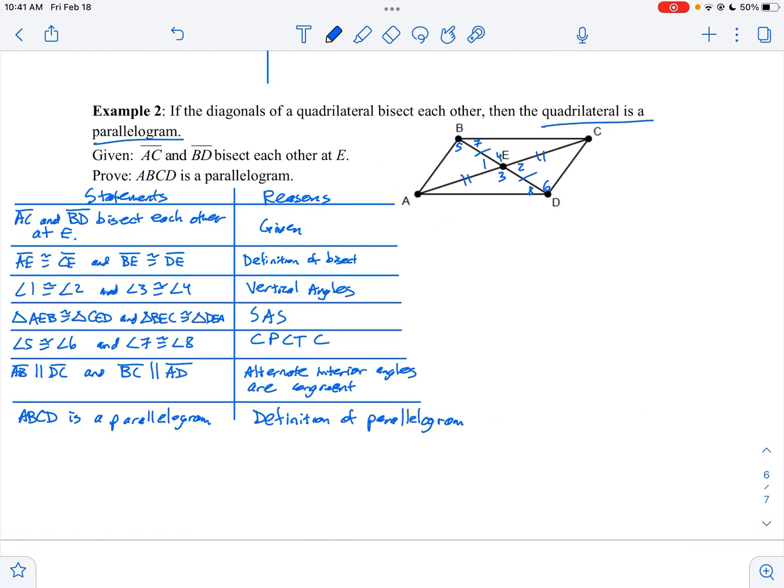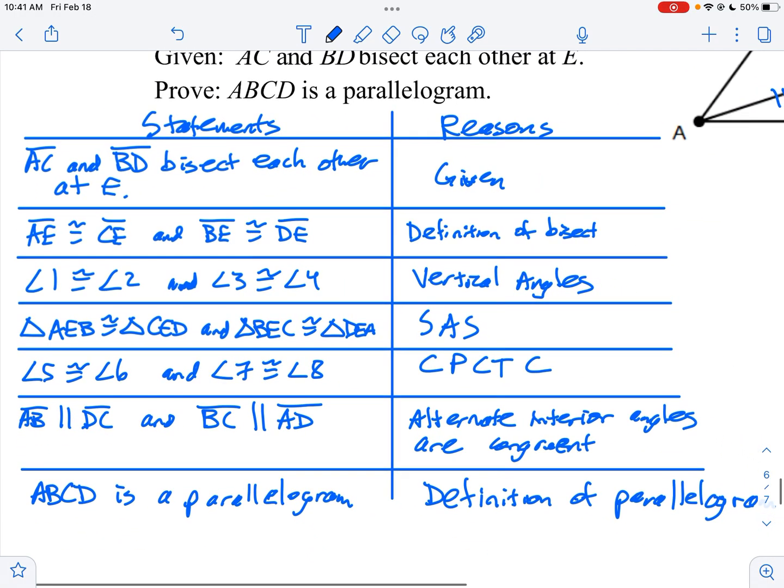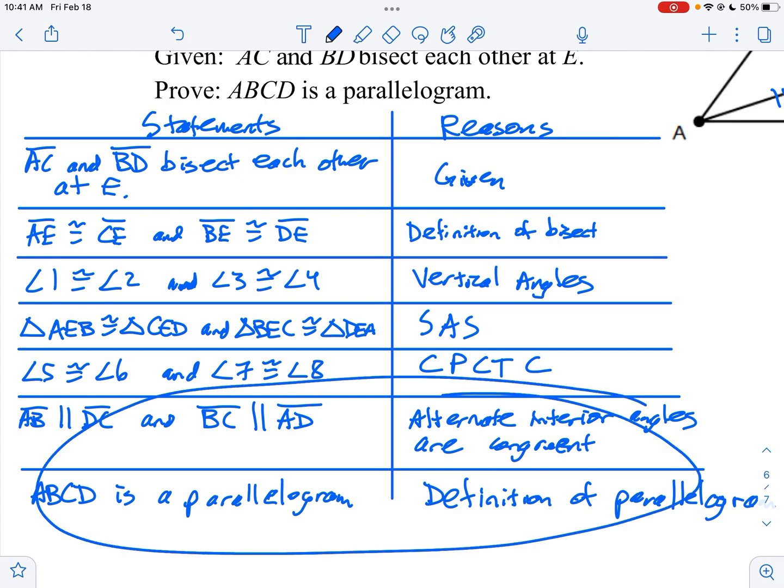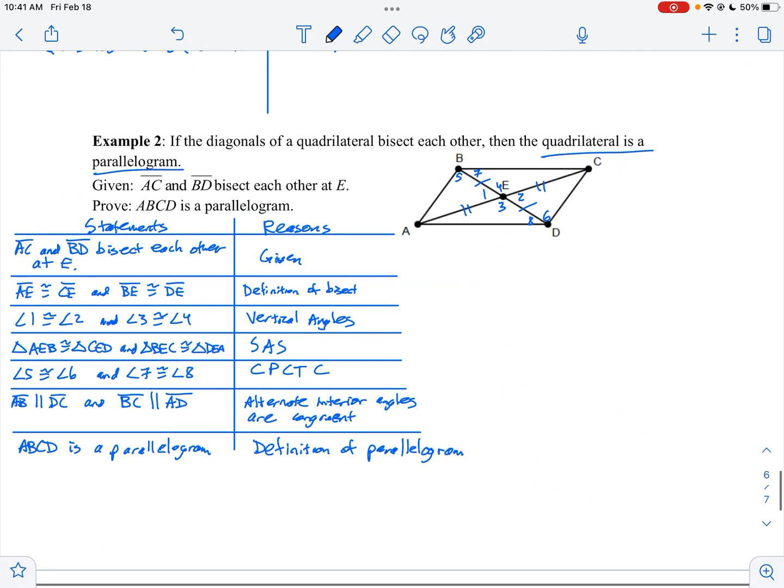All right, there you go. So there's your examples of some parallelogram proofs. I know they're a little bit more intense, but it's not too bad. Usually the first half is just prove a couple triangles are congruent, or two pairs of triangles are congruent, and then you can say things about what's in your shape there.